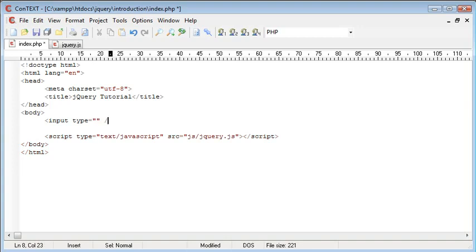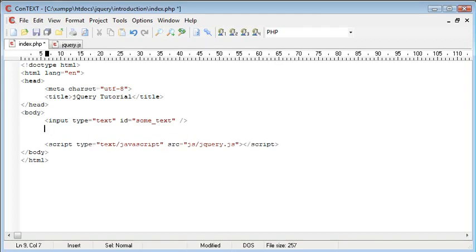Okay, so I'm creating an input field with a type of text, and I need to give this an ID so we can reference it in jQuery. I'm just going to call this sum_text. I'm then going to create a span with an ID as well, and this is going to have the value of sum_feedback. Now once we type some text into the text area and then highlight it like so, some feedback is going to produce some text for us, so we're using a span to feed back some text.